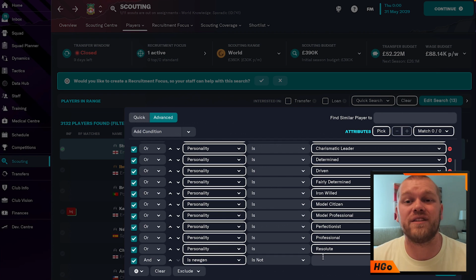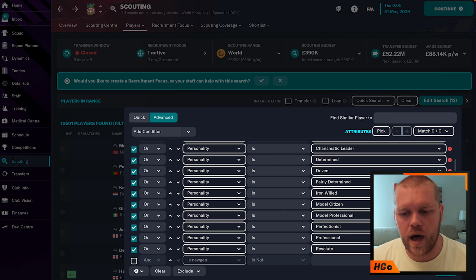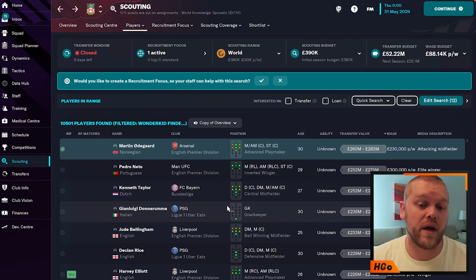But we also have this addition here at the bottom, is a new gen. Don't ask me why the filter for it says is not. I don't really understand why that is the language that is used, but if we untick this box at the bottom here, you can see that real players are appearing in this search.